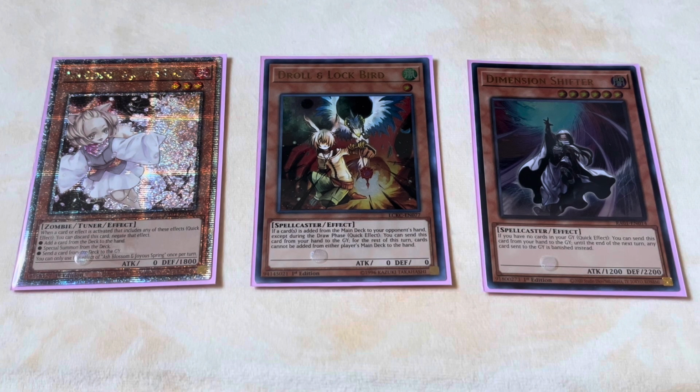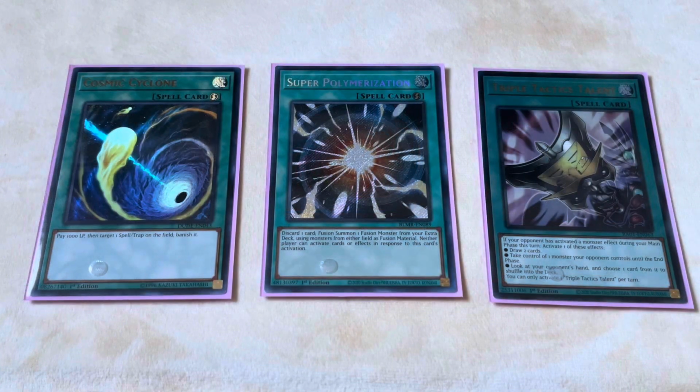So with that, let's just go on to the second portion and just talk about good generic cards that can help you deal with this matchup a lot more easily if you don't have the hand traps to be able to deal with it. Now, when it comes to generic good cards to help you deal with this matchup, these three are probably some of my favorites. So as a result, let's start with Cosmic Cyclone.